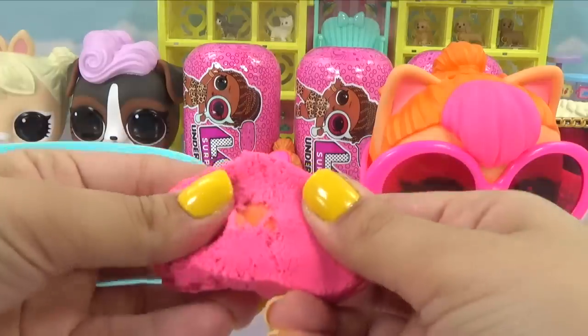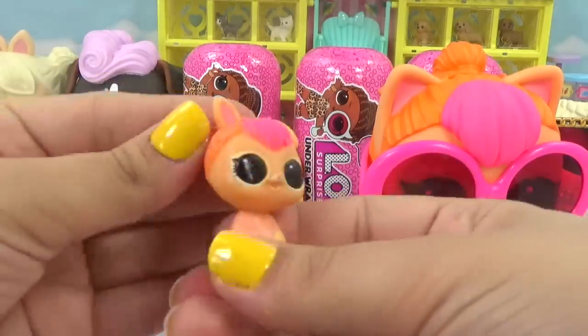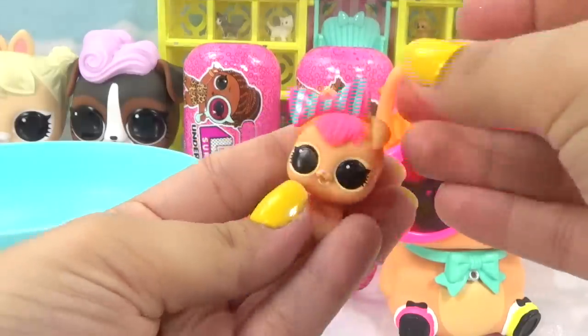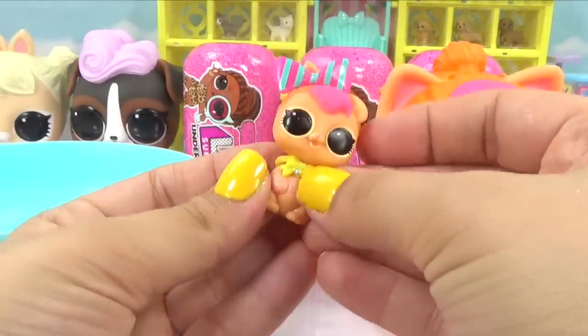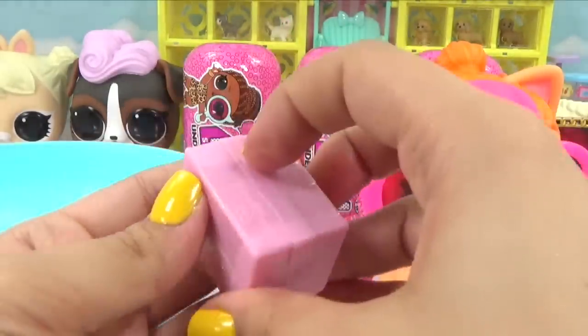Pink sand, ooh. Alrighty, let's get in here. Oh, there she is, our little chubby bunny. It's Neon Bunny. She gets the cute little bow in her hair and the little bow around her neck. And it looks like she has another bow for a color changer. And let's see what we got in the mail.